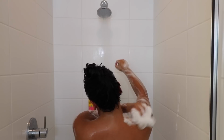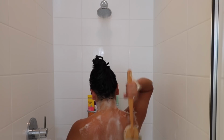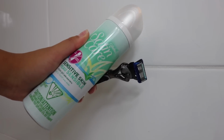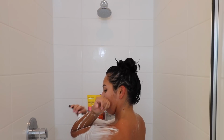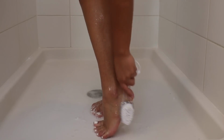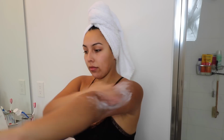I'm using the Olay Refreshing Wash, and for feminine wash, I'm using the Vagisil pH Balance, which helps to prevent any unhealthy bacteria. I also used 2 different brushes to scrub my back and feet. I use the Gillette Satin Care Shaving Cream for sensitive skin to shave my body. I also scrub my feet to prevent any rough skin. Now I feel fresh. I'm using the Nivea Body Milk to moisturize my body.